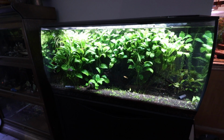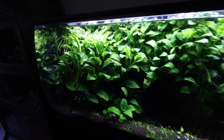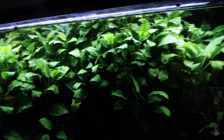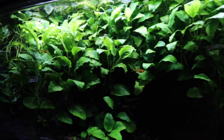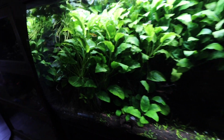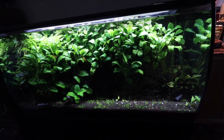Our next stop is the Megaflex, and it's looking really good. As you can see, it's got quite a bit of Anubias in there. Now, this actually gets really crammed up together and starts looking bad. It starts having a lot of dead leaves and stuff, so I do periodically come in here and trim it. But it's been a little while since I've given it a big trim, and it looks like it's needed. It needs it really bad.